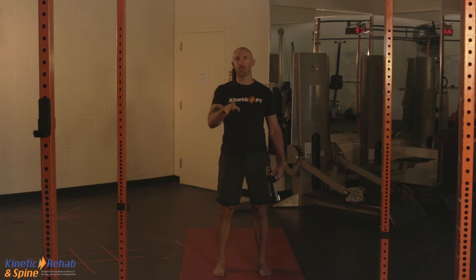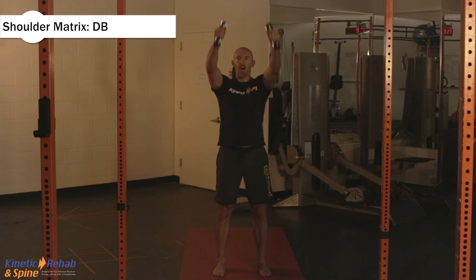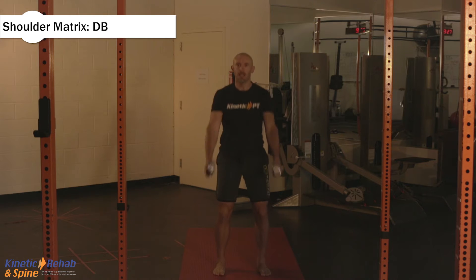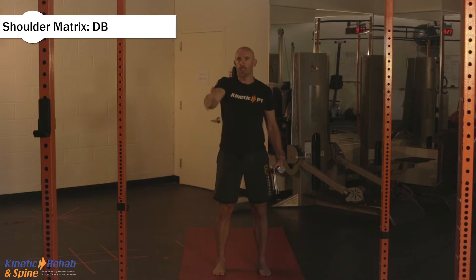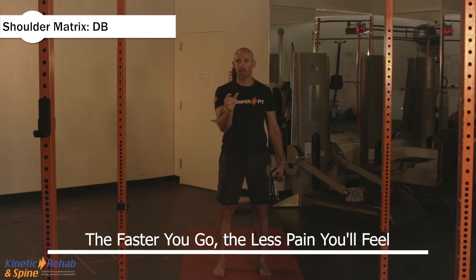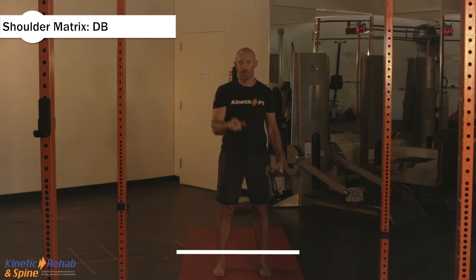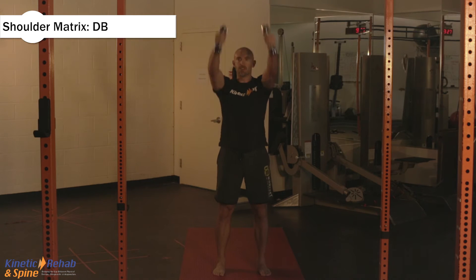The next exercise sequence is actually four different exercises. The first exercise is swinging the arms up and down. The key here is to actually use momentum. What most people do is they swing down and slowly go up, and it's going to cause shoulder pain. Believe it or not, the faster you go with this exercise the less pain you're going to have. I'm using five pounds right now — you could use zero weight — but the first exercise looks like this.